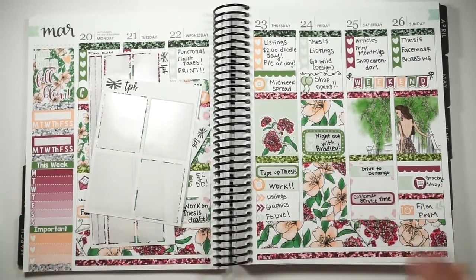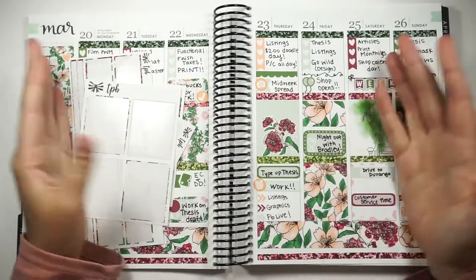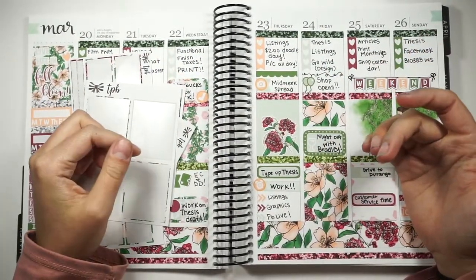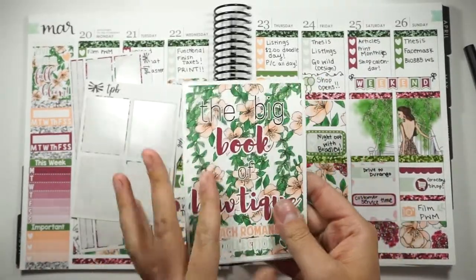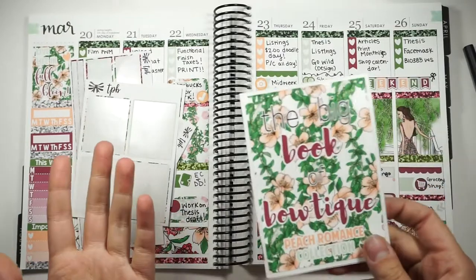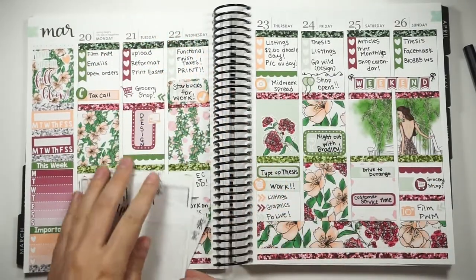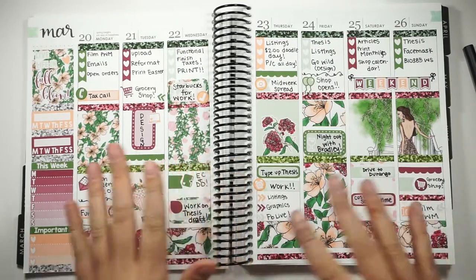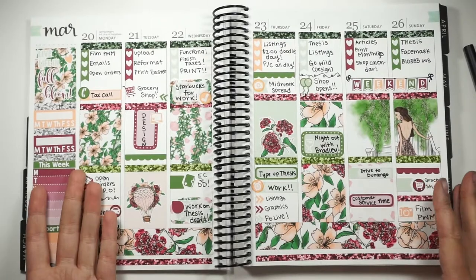So if you do plan in a smaller planner than the Erin Condren, like a personal size or a pocket size traveler's notebook, which is the reason why I made these in the first place, was to slip them right in your traveler's notebook. That's at least what I intended to do when I made them a long time ago. But yeah, they're really great. I think they're amazing. So I don't know when these are going to be coming back to the shop.